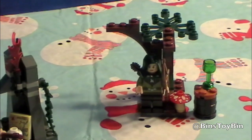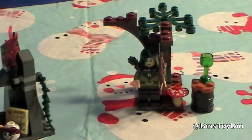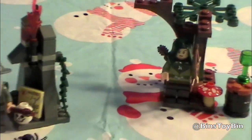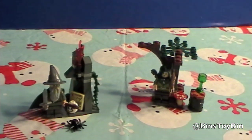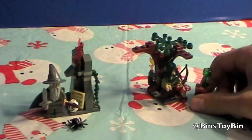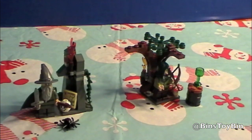They of course have bigger play sets for the Hobbit Legos that are all over the place now — they have them everywhere. We saw a huge display of them at Walmart today. But if you're on a budget, these little sets are perfect. They're only about four or five dollars a piece at Toys R Us, and they also make great stocking stuffers — you can put them right in the toe of a stocking.